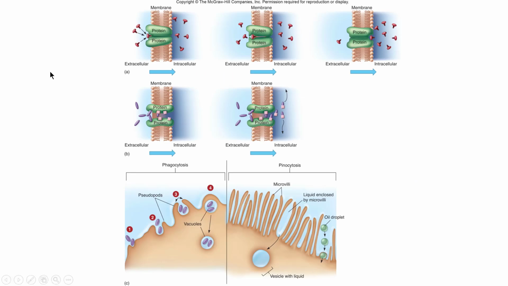These are some figures from your text showing some of the membrane proteins that move substances from one side to the other. Some of these alter the molecules as they go. And then this here is shown as a way for larger substances to be engulfed by the membrane and stored in vesicles, whether that be particulate matter in this process called phagocytosis, or liquid matter in a process called pinocytosis. So these are examples of active transport.